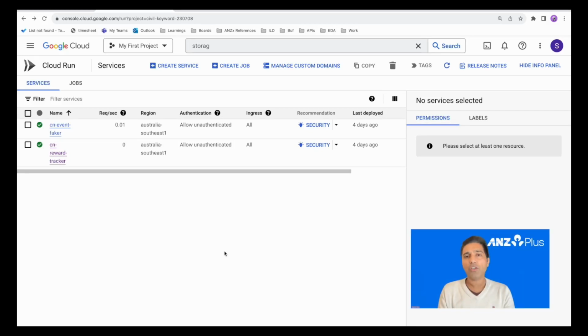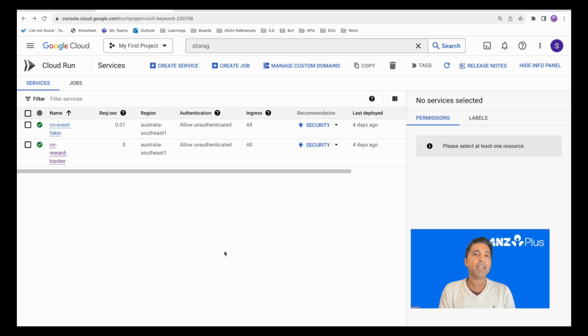Okay, so what you see on my screen is the Google Cloud Console. And here's the list of Cloud Run services which we have built and deployed already so that we can focus on the meaty bits, that is building and deploying our eventing pipeline in under 5 minutes. So these are the services which you saw on the previous slides as well.